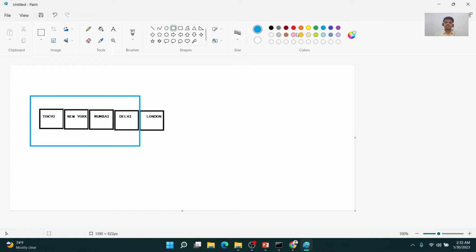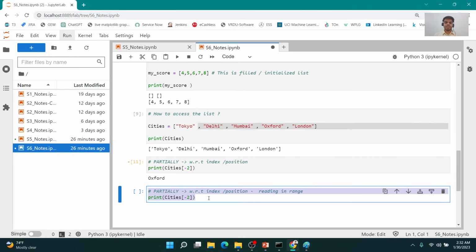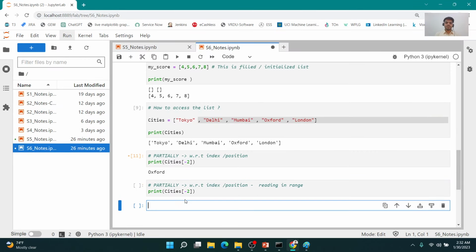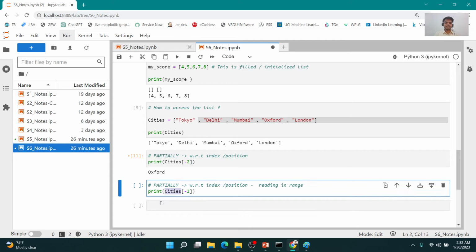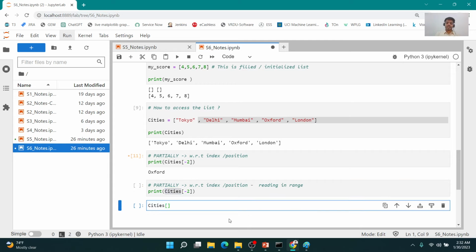What if I want to access only the alternatives? That means this and this only. I want to access alternatives. How do you do that? Well, for that, you have syntax. Here, the syntax was cities and square brackets. The square bracket conveys that you are trying to read the data not fully but partially, okay?